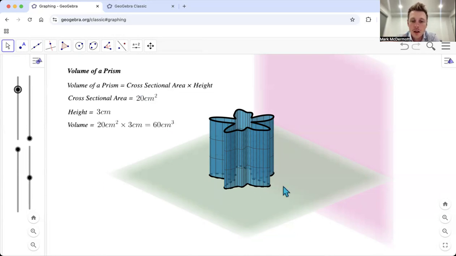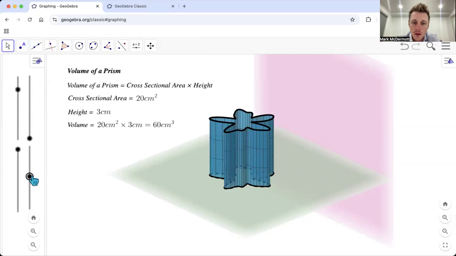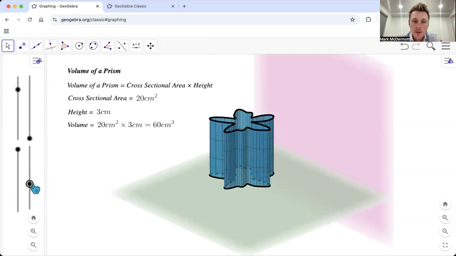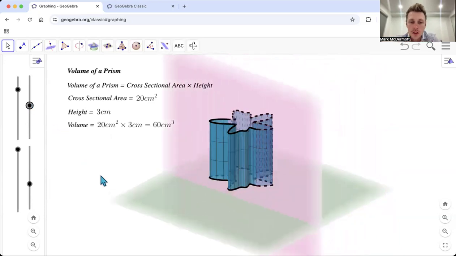What that means is you can see this green plane down the bottom here is what's called a uniform cross-section. That's because when we cut it in that direction, we get the same cross-sectional shape the whole way through, as you'll see. If I move that, you can see that the shape on the green plane would always be that shape that we had at the base there. Now we could hypothetically take a cross-section from the side. That wouldn't be a uniform cross-section because you'd be getting different shapes on the pink plane.